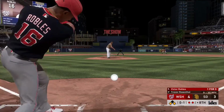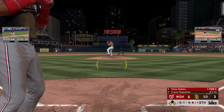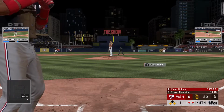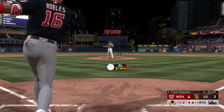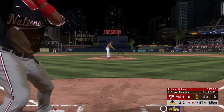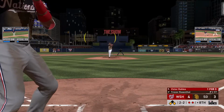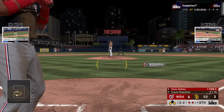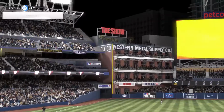Into the box now, Victor Robles, as he'll cut on and miss it. A good slider at the knees for strike 1. He was a ground out victim last time up. Counts even at 1-1 to Victor Robles. And he fouls this one off. Looking to keep this a 1-run game. The pitch. Runners on first and third, 2 away. Down the third baseline, but this is going to be a foul ball as that keeps things at 2-2. And a fastball swung on and missed as they set him down.